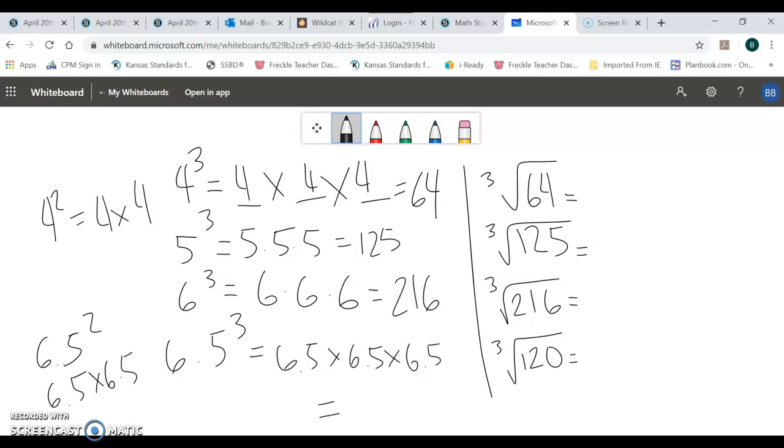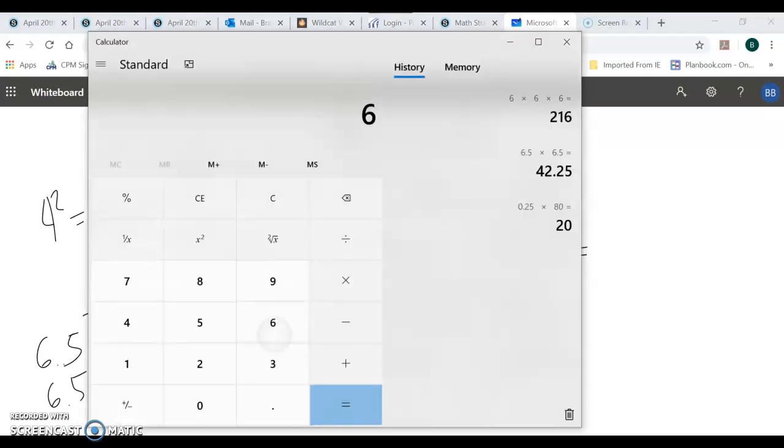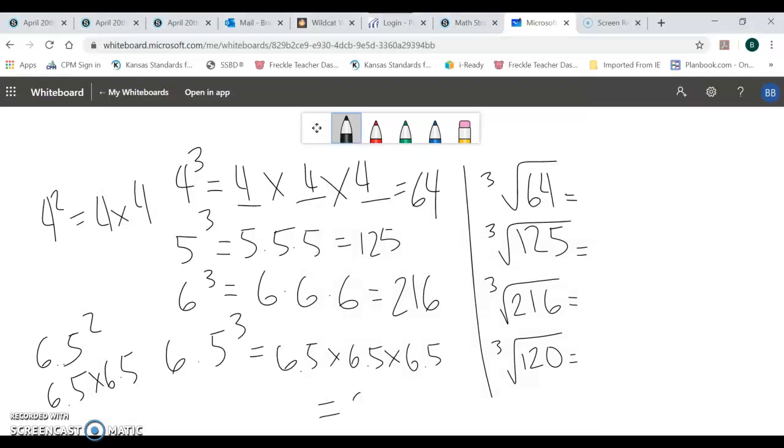And that's something you're probably going to type in the calculator. $274.65. Okay, that's a tough one. There's pretty much no student I know that wants to do that in their head. So that's what I would do. I would type it in the calculator, see what you get. It's 6.5 3 times. 6.5 cubed is 6.5 3 times.